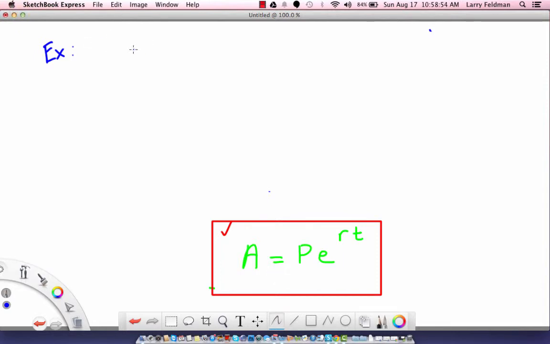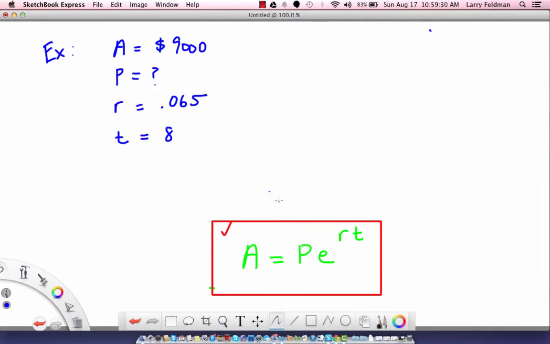Let's say that we know the final amount that we want to reach is $9,000, and we want to find out how much we need to start with. If we're investing in an account with an annual interest rate of 6.5%, so that's 0.065 in decimal, and we're going to invest for 8 years.